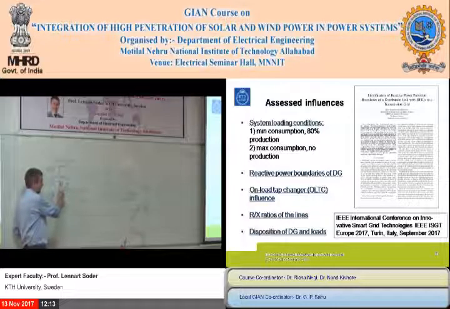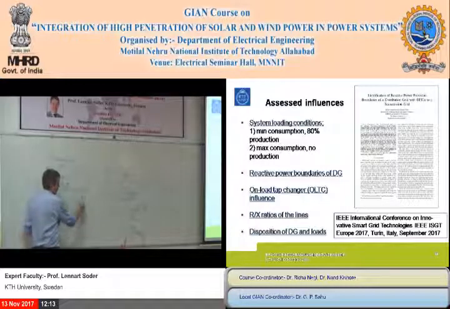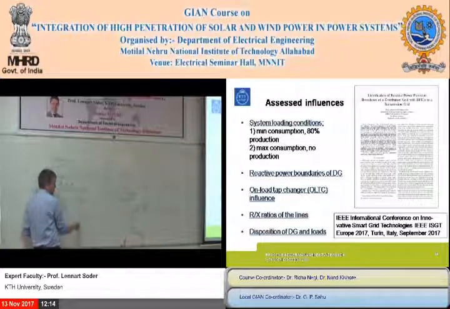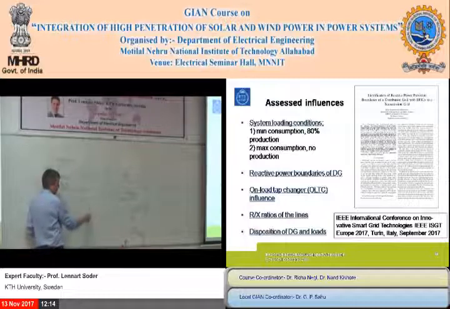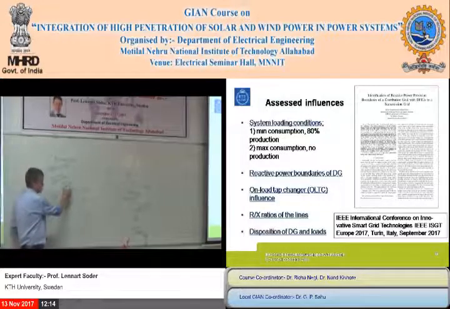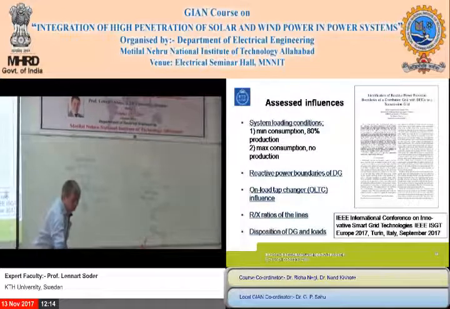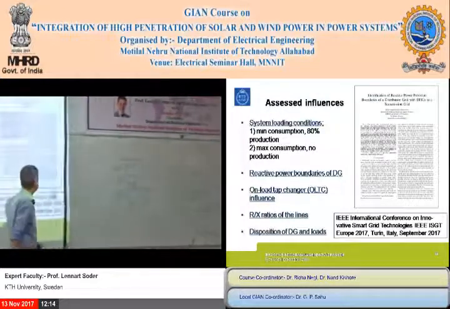Because the idea is that you want to keep up the voltage here, or keep it to the correct level here. But of course, in some situations the voltage is low here, and if you then don't have this controllable transformer, then the voltage may be very low out here also for the consumers. And then, of course, you can help up the voltage using the reactive support in these ones. So there is a huge amount of parameters here, which of course influence what is the result of what you are doing.